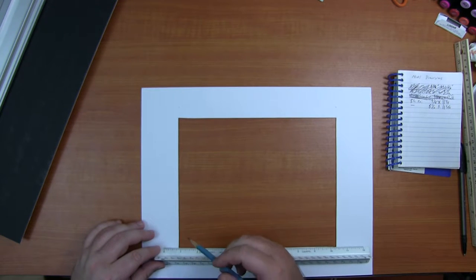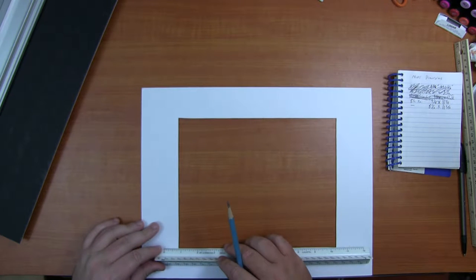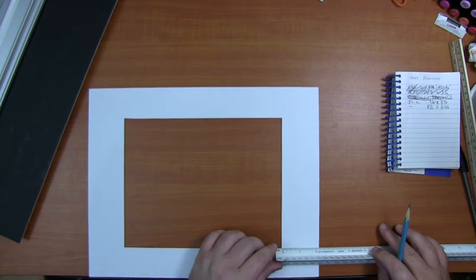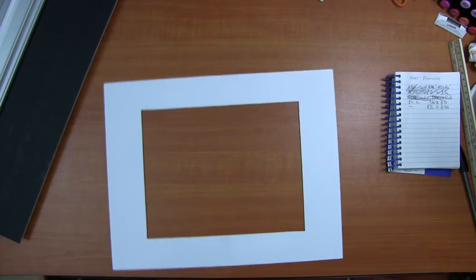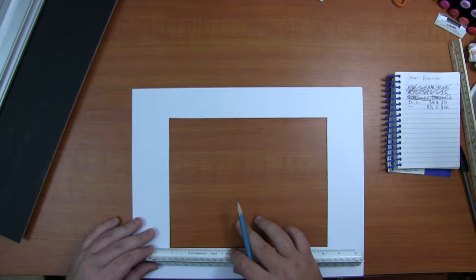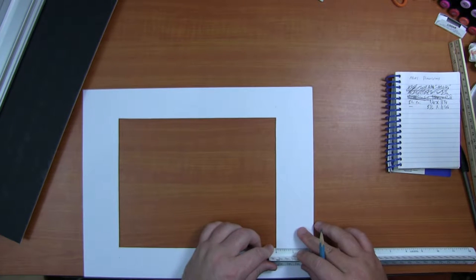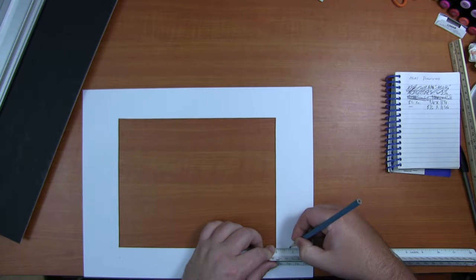So what I'm going to do is look over here. This is 0. And that is to 11 3/16. Now, I have 13 sixteenths of an inch and 13 sixteenths of an inch. So now I am just going to set this up for 13 sixteenths on either side. You can actually use calculators for this. I have one on my phone, and it does tell me exactly how many I have to have and all of that. But I wanted to show how you could do this by hand.